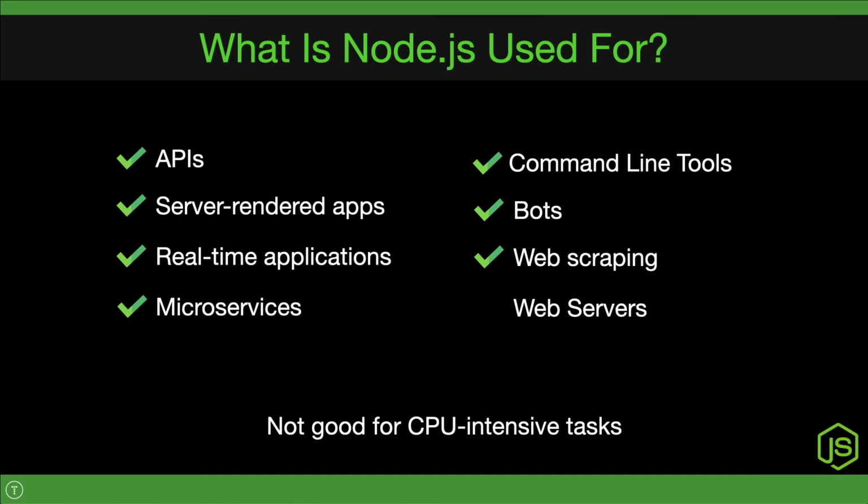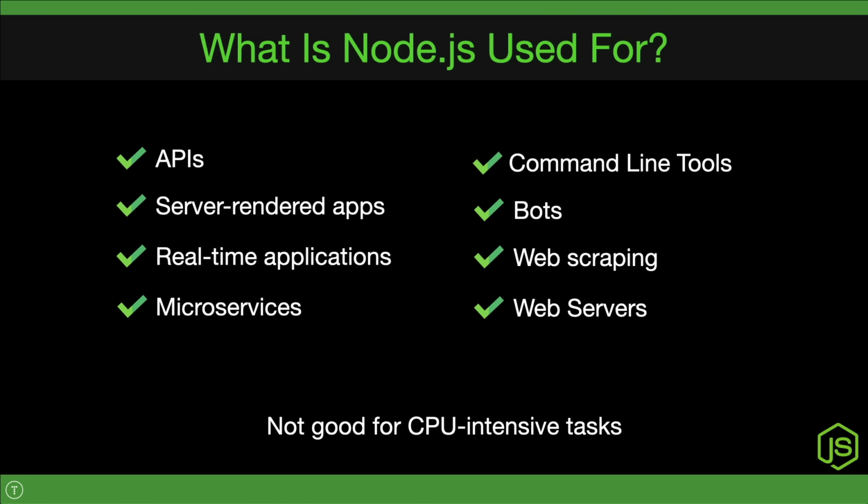Web scraping. Node.js is good for web scraping, and there's a few different frameworks that you can use for that as well. And then web servers, of course, and it could be a sophisticated web server handling complex routing and serving dynamic content, or just a simple static file server.